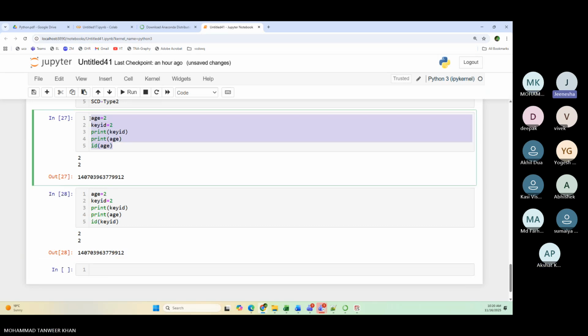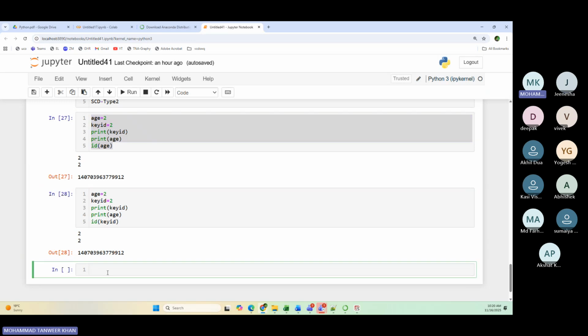But when you gave ID twice, like first age and then key ID, it should have printed it twice, right? I will explain to you why it is printing only once. When I teach you print separately, I have to explain how to print a message and variable together. Then I will come to that point. Okay, so keep it on hold for some time.